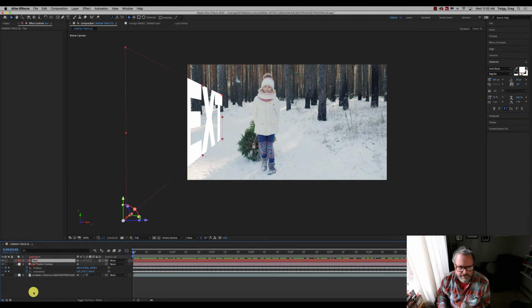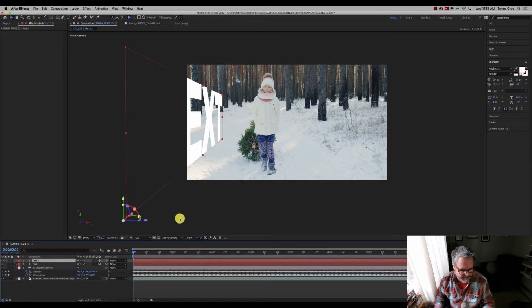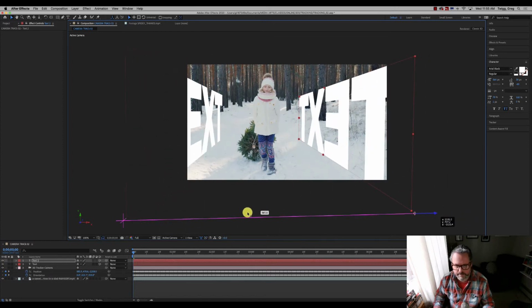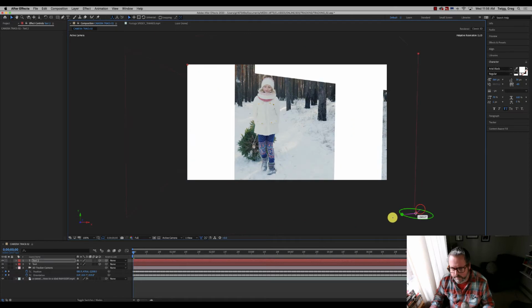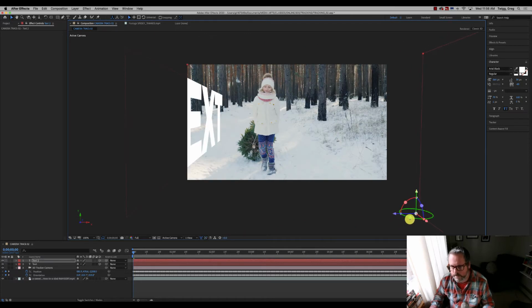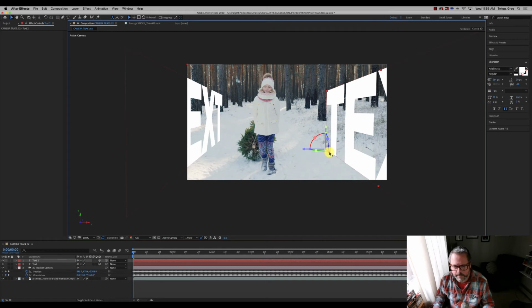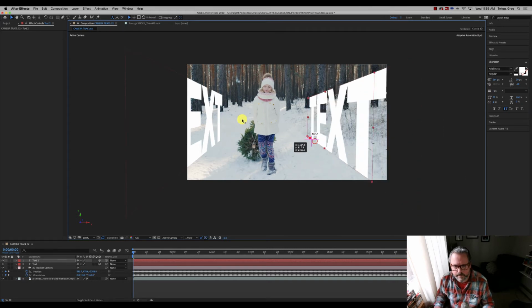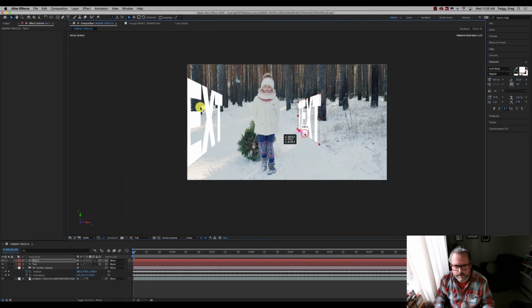So this being just a layer in 3D space doesn't stop me from doing things like duplicating it. Let's swivel you back around this way and then move you way back somewhere further down the path. Lift you up.